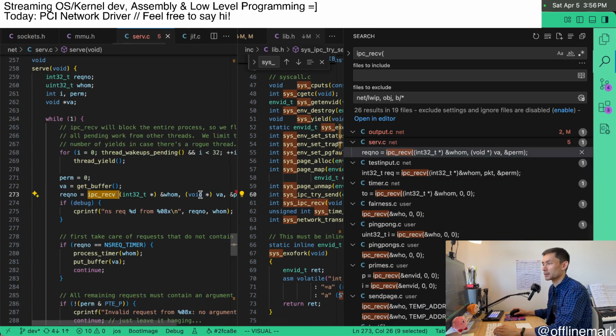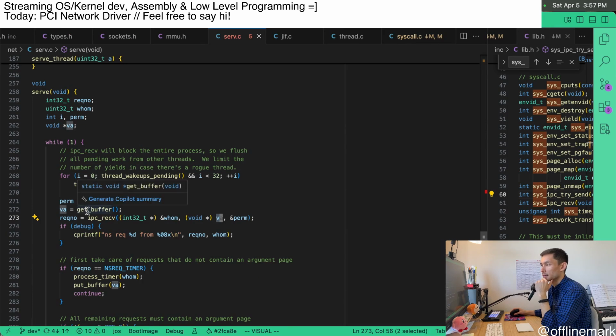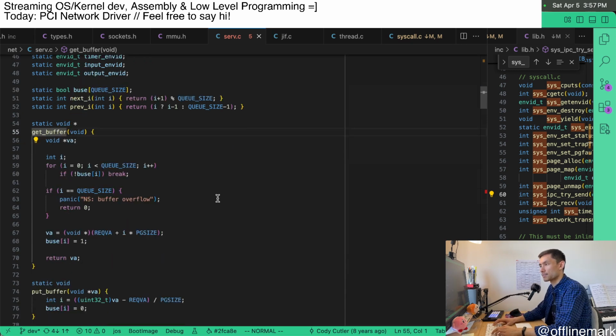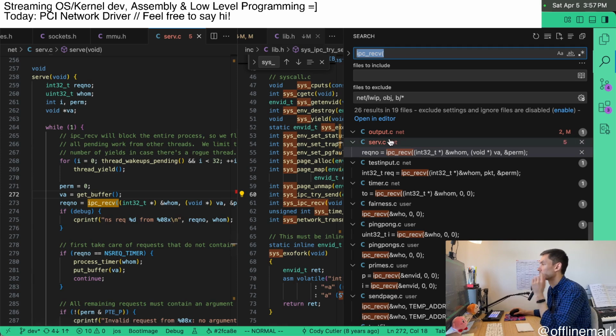What about here? Get buffer. But this is, okay, so it seems like here they actually allocate something.